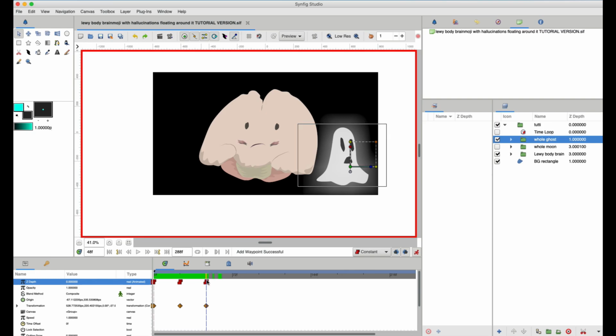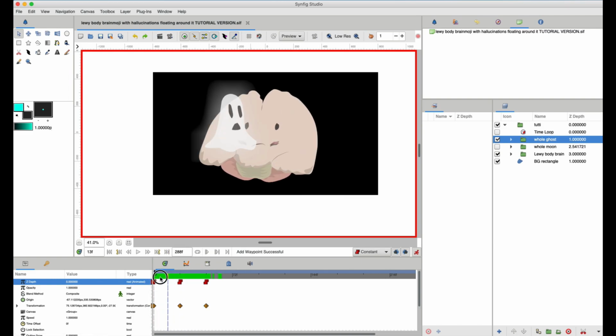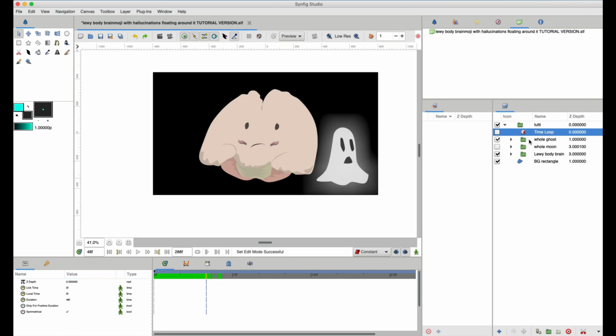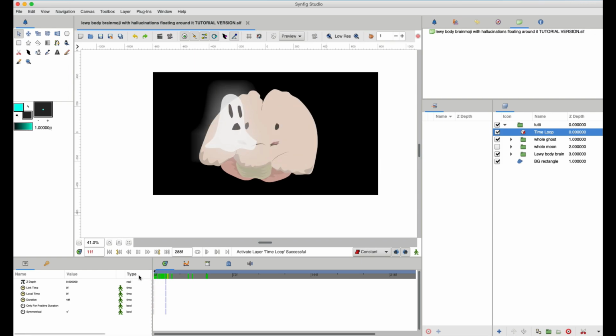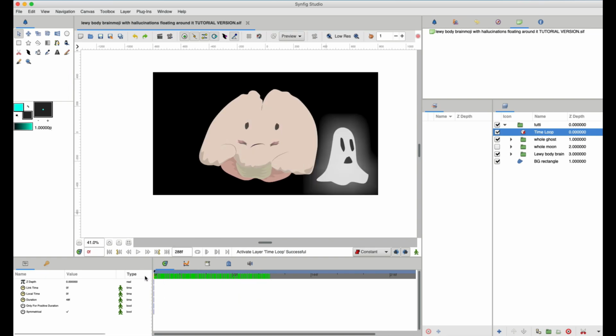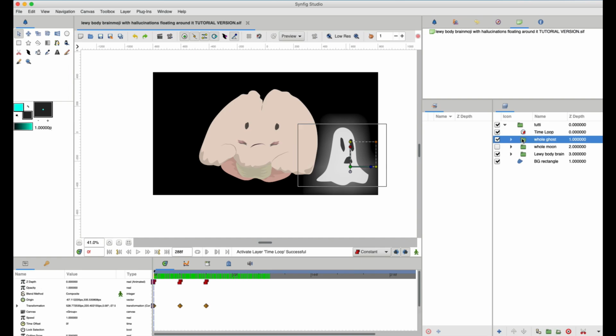If you have a complicated scene where things are going in front and behind things, you can control that. And again, using that constant waypoint instead of clamped can be helpful there. Okay, so now we have in front, behind. If you have the newer version of Synfig, you should have these tools where you can control the playback and loop it. But I'll just show you. I ended up doing a time loop. So if you add a time loop layer, set it to 48 frames in duration, and I'll turn that on. Now when I hit play, it goes in front, behind, whee, right? Okay, great. So I just wanted to show you that.